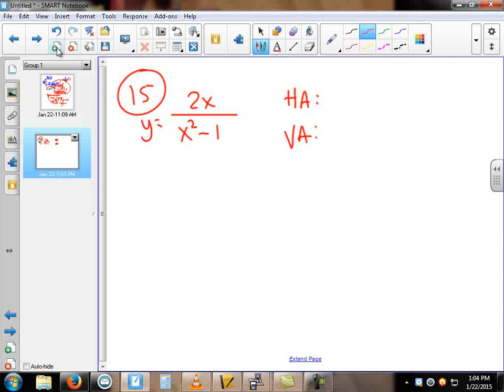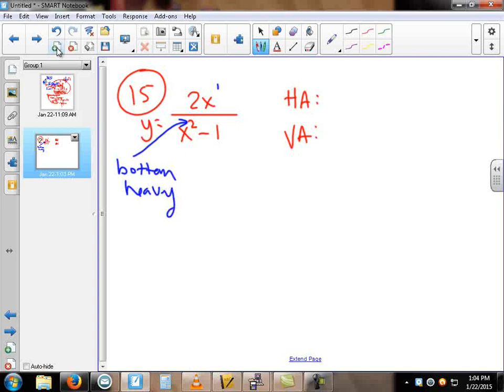So horizontal asymptotes, in the last couple sections we talked about different scenarios. If it was like 3x over 2x plus 1, minus 4, something like this, we would use the coefficients, and we'd say it was 3 over 2 for that horizontal dotted line. Here today, though, you'll notice that the exponents don't match. This is x to the first over x squared. Anytime the exponents match, we use the coefficients. If, in cases like this, the biggest exponent is on the bottom, I'm going to call this bottom heavy.